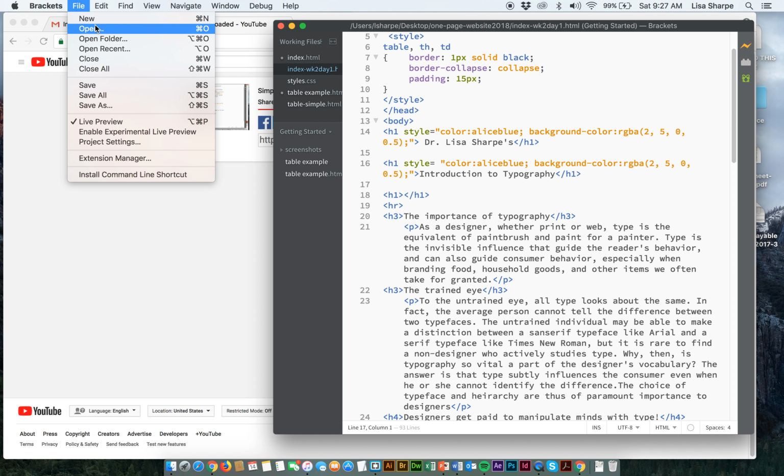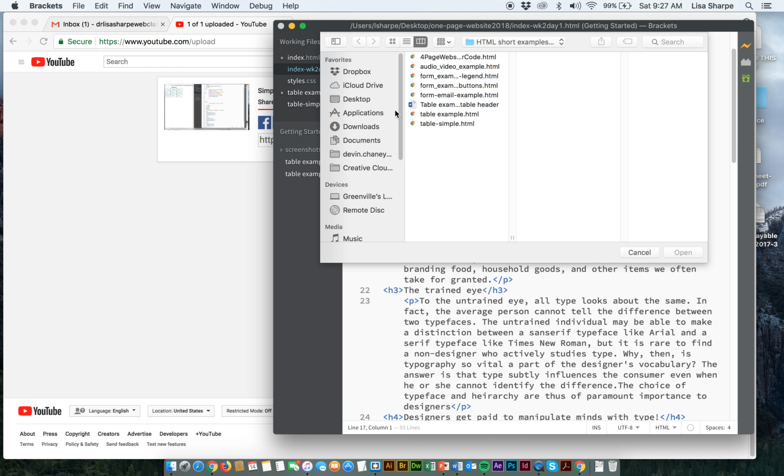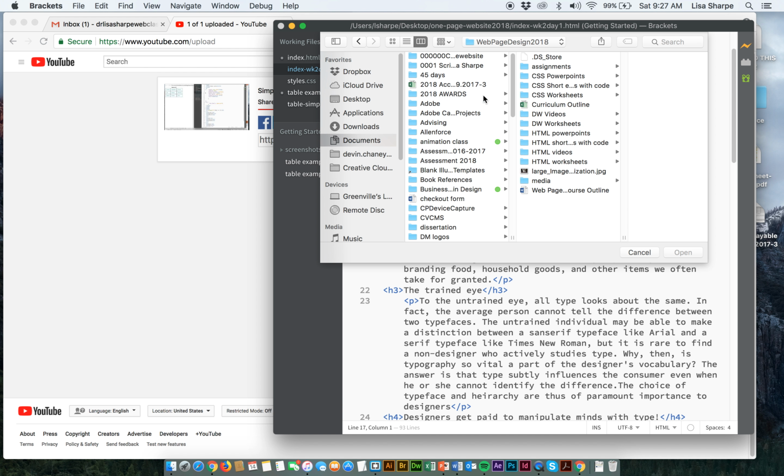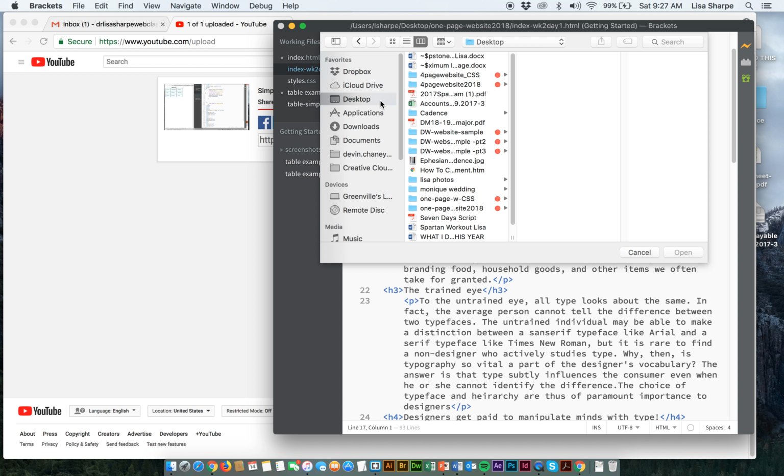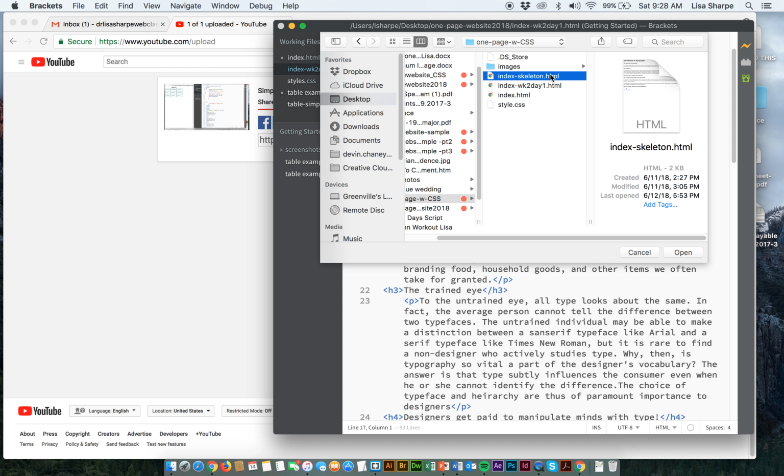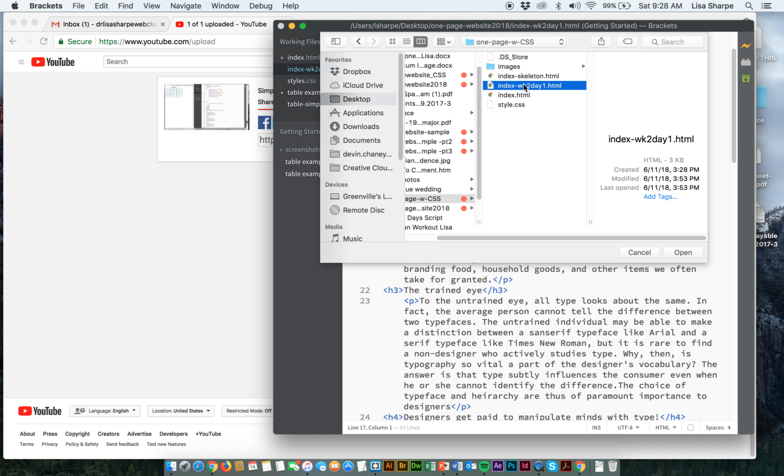I'm going to go ahead and open one up because I already have one pre-made. And actually that is on my desktop. All right, my one-page site. And here's my index skeleton. Introduction to typography.